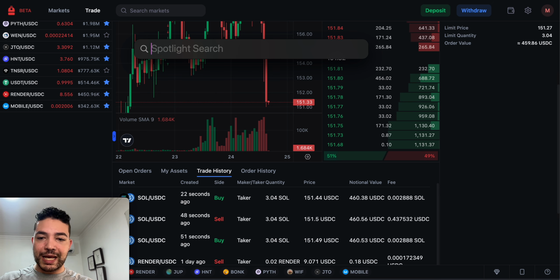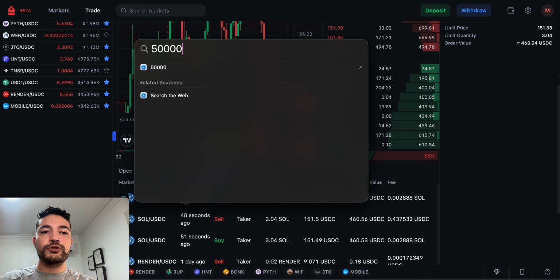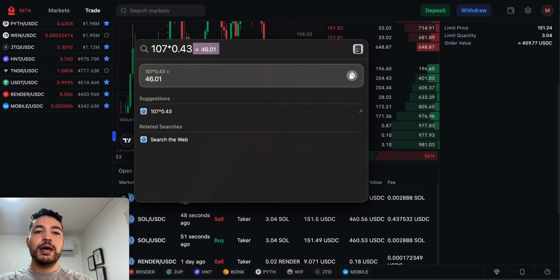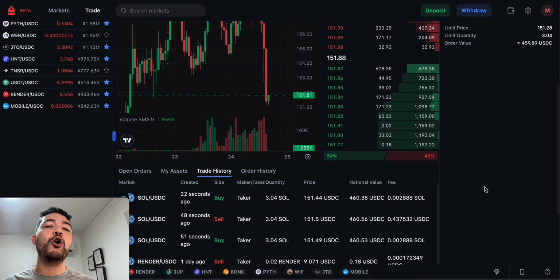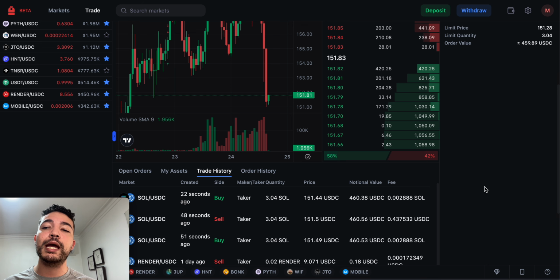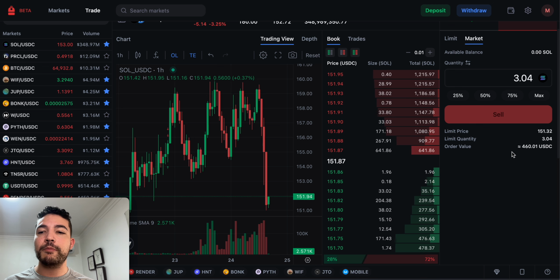So let's say for something like maybe 50k, divided by 464, that is 107 transactions. So at 43 cents, I'm gonna be spending 46 bucks in total. Again, usually I always get my funds back just from the airdrop or from the incentive, so I'm still gonna be burning some funds into it. I'm gonna try to reach around 100k, or most likely I'm gonna be adding some more funds into Backpack so I can keep swapping back and forth.